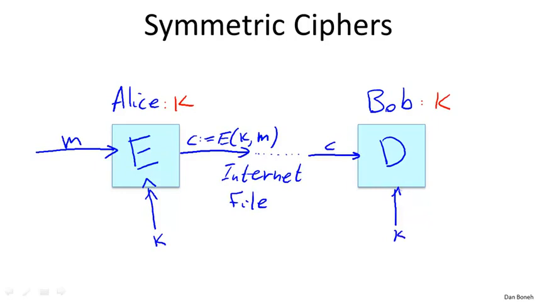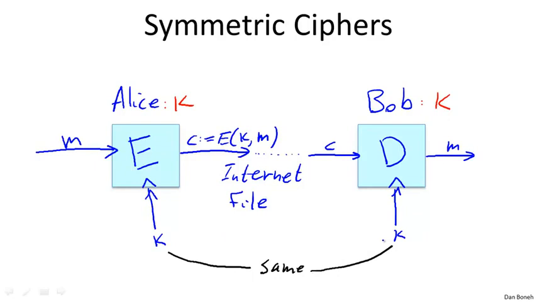But when the ciphertext reaches Bob, he can plug it into the decryption algorithm and give the decryption algorithm the same key K. Again, I'm going to put a wedge here as well to denote the key input. And the decryption algorithm outputs the original plaintext message. Now, the reason we say that these are symmetric ciphers is that both the encryptor and decryptor actually use the same key K. As we'll see later in the course, there are ciphers where the encryptor uses one key and the decryptor uses a different key.